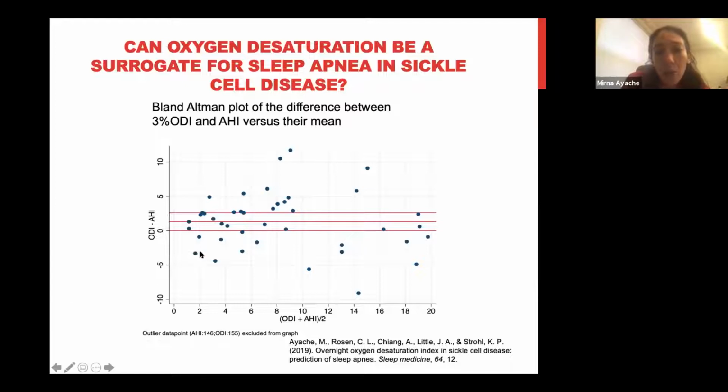And at lower values, the difference ranged between -5 and +5. But then after that, when the average is higher, things were more dispersed and all over the place. And again, we have a small sample, but finding sickle cell disease patients is not easy. So our sample was smaller, because we're really targeting a very specific population.